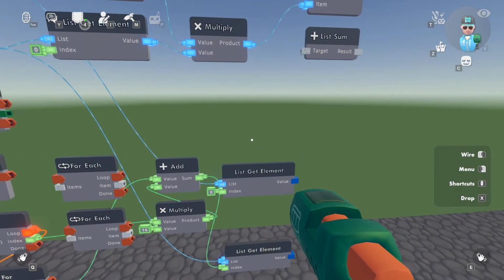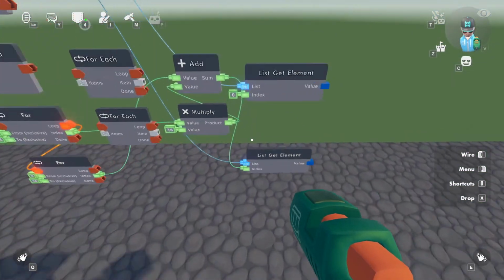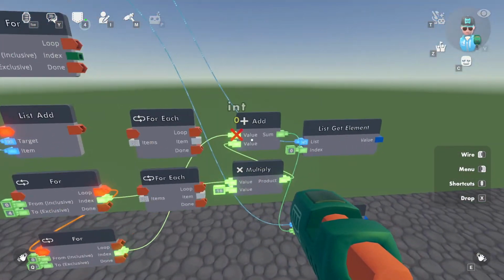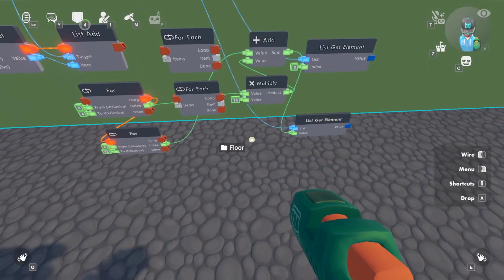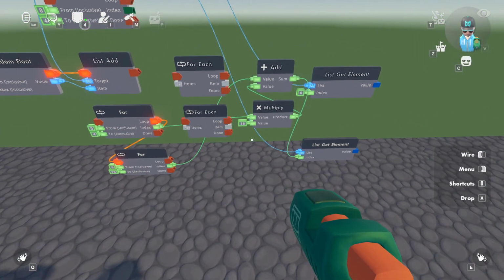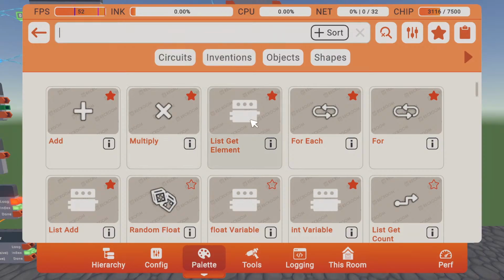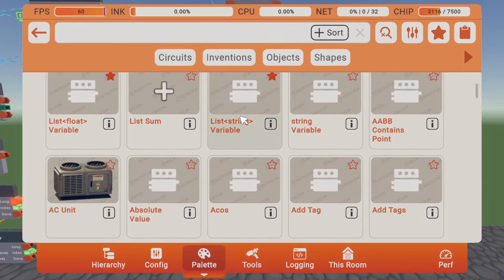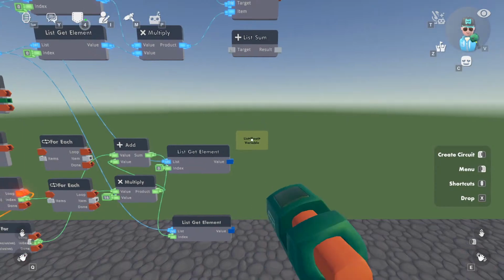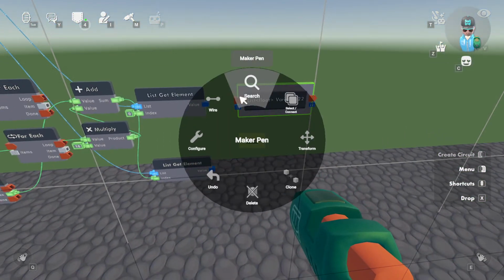So this should give me those elements. Oh, I'll need a quick list. Okay, quick list of those.